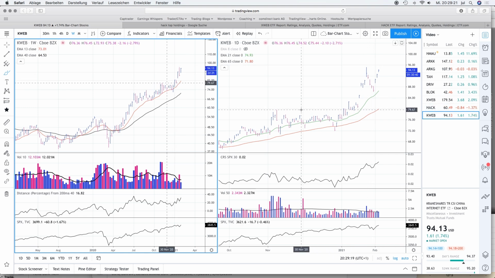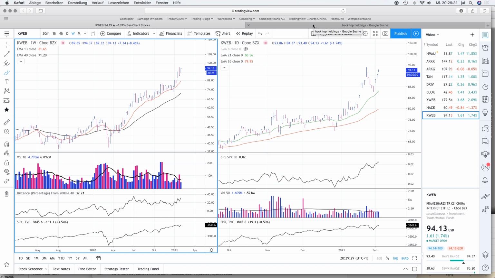KWEB represents stocks from China which are related to internet and e-commerce. And let's see what they are owning.